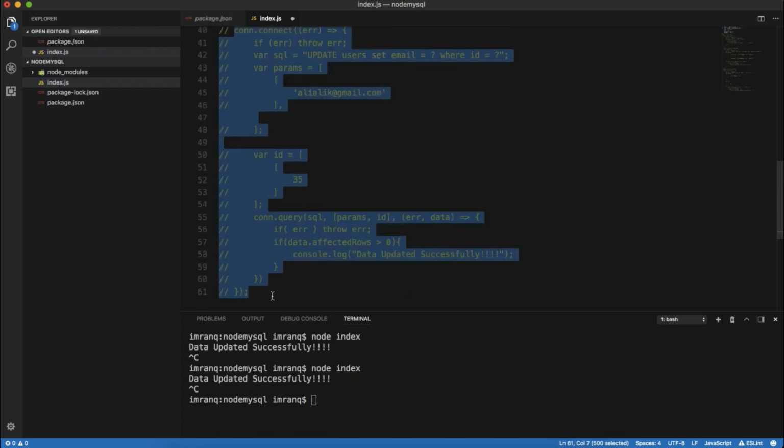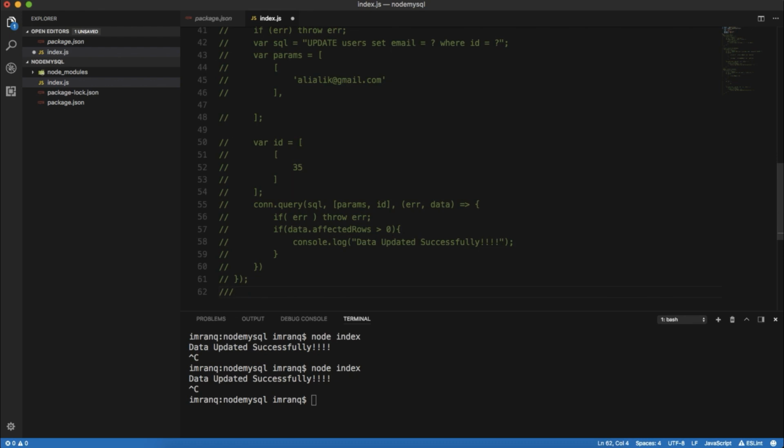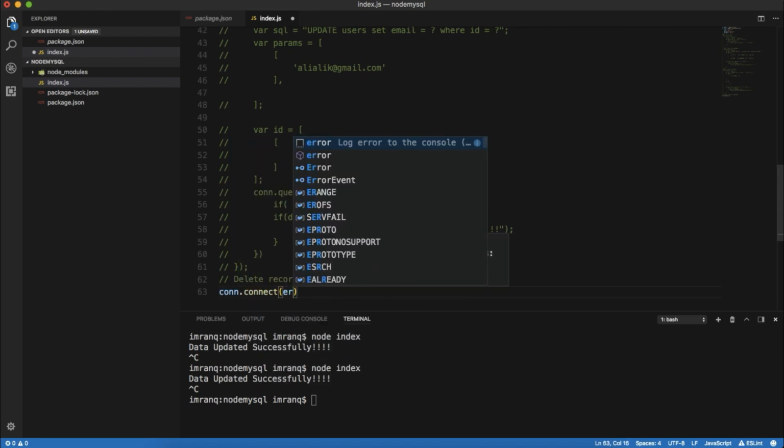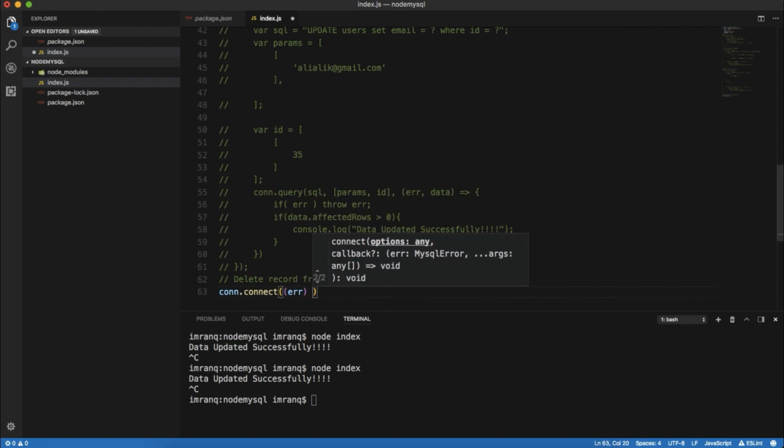So let's talk about the delete. Delete record from database. It's simple, and again it is the same process.